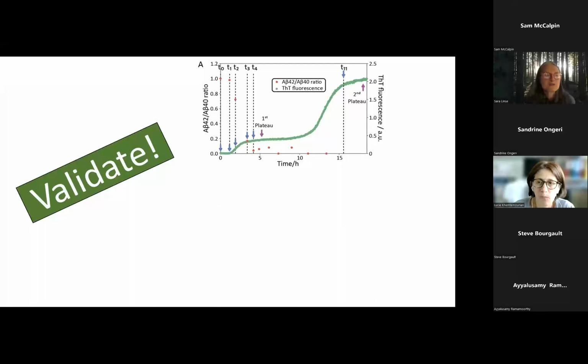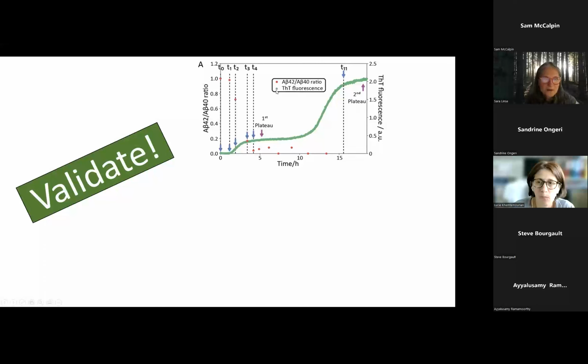I will just underscore the necessity to validate your method, because thioflavin T is just an indirect reporter of amyloid formation. So this is an example of data from one of our publications. I didn't put the reference here. It is from 2015 in Chemical Science. The two first authors are Risto Chukalevsky and Xiaoting Yang. And in this case, it was mixtures. This was actually equimolar mixtures of A-beta-42 and A-beta-40.